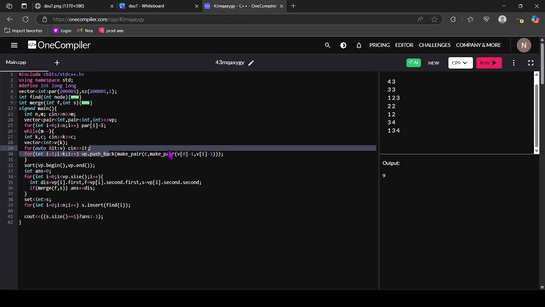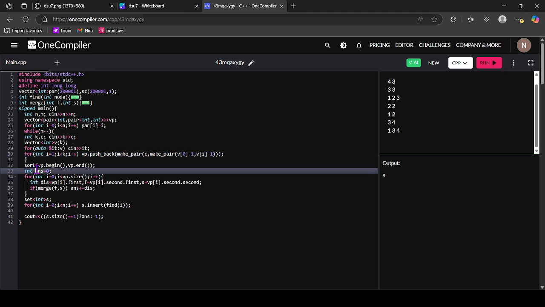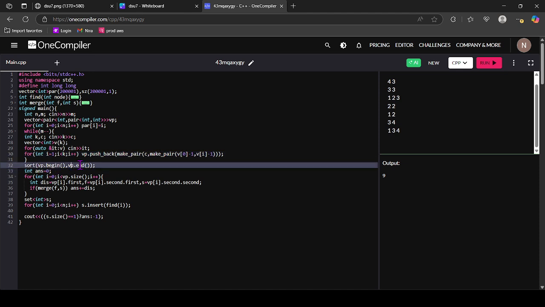So we are pushing this into a vector because it is better to sort as we have the first parameter as weight. So we are sorting, and after this we will get the weight, and the vertices pair, such that the first one is the least weight so far, and the second one is the edge connecting those both.